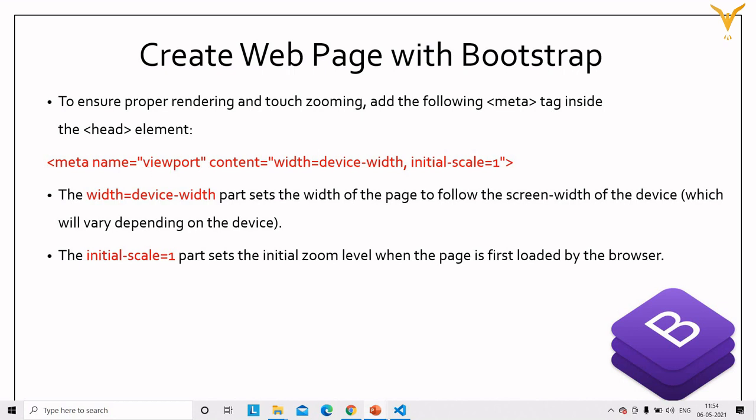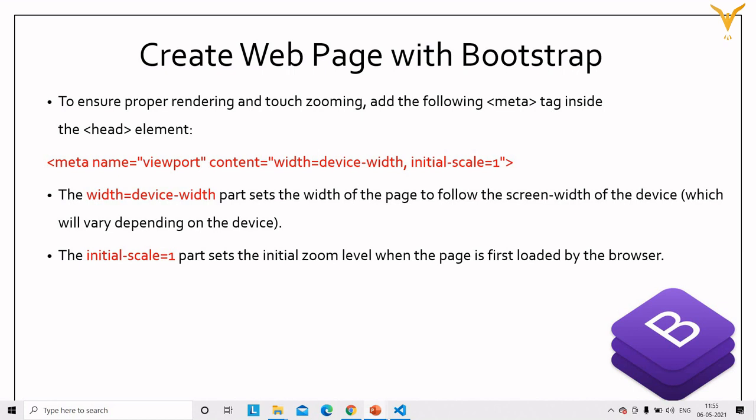Viewport means the user-visible area of the web page. This meta tag allows the web designer to take control over the viewport. Then we have width equals to device-width.